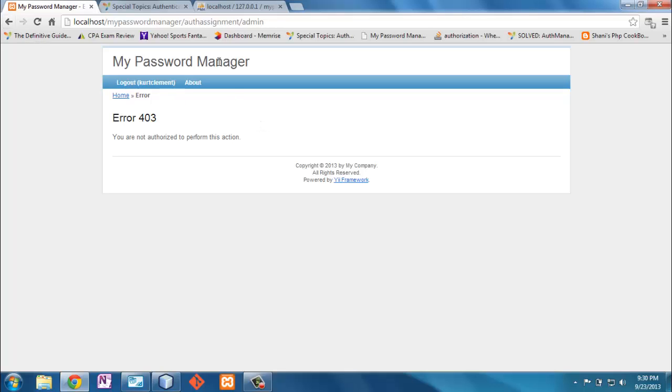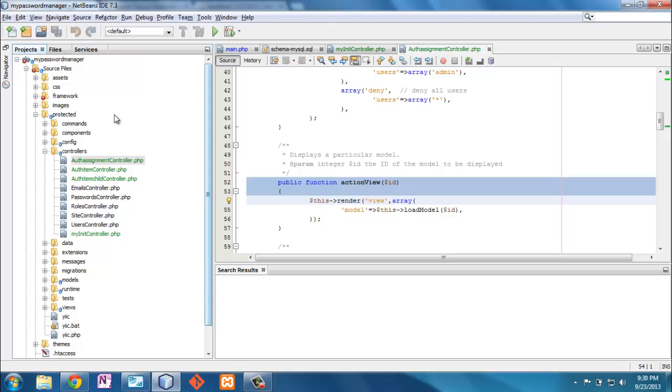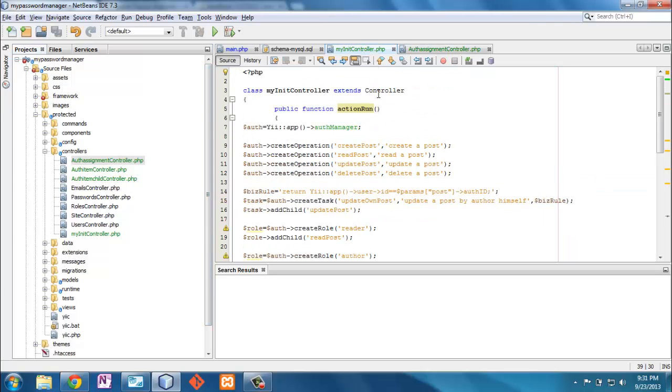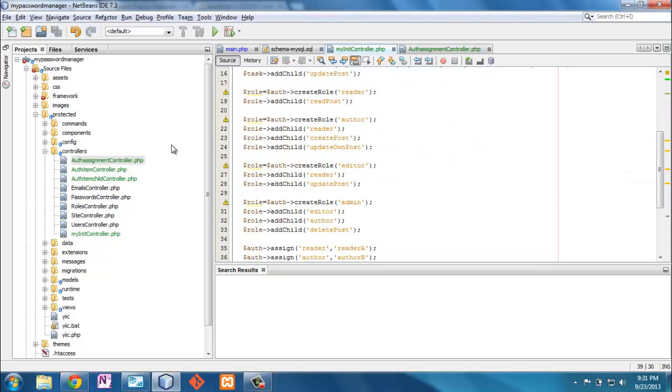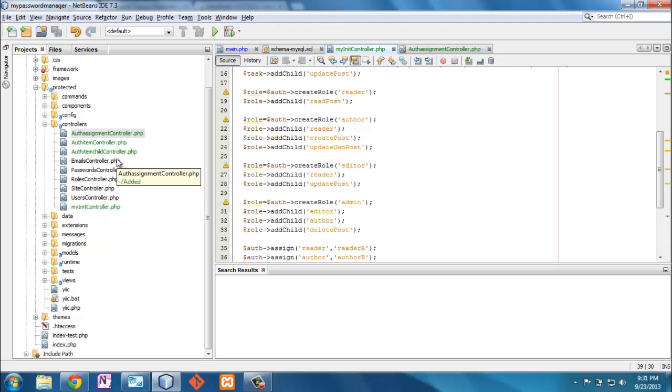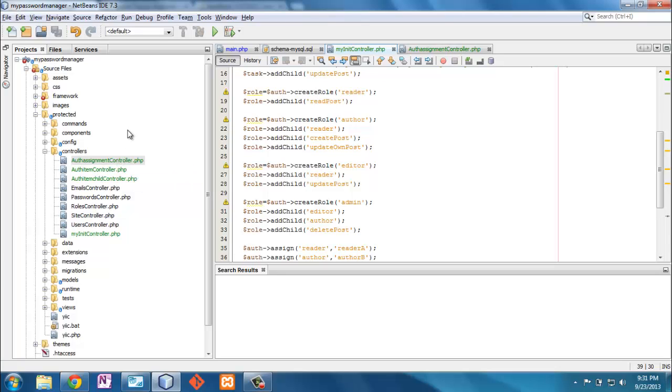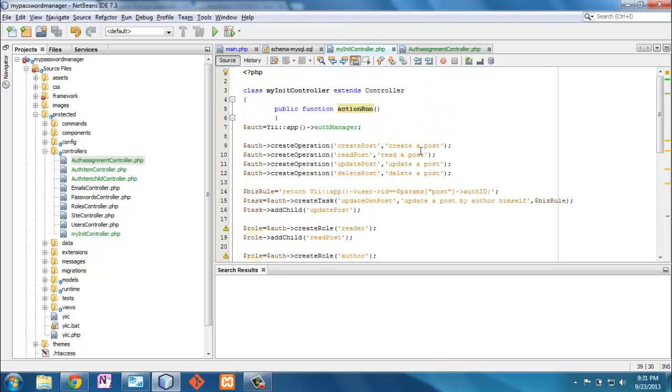So I didn't need to do this initial my init controller, but I think it's very important to understand my init controller and what it does and how easy it is to use that and to manually type in controllers and views and everything like that. So that is the very basics of the roles-based access controller. In the next step, I'll explain what that actually means and implement it and show how that actually is used. But I think this is a really good start.